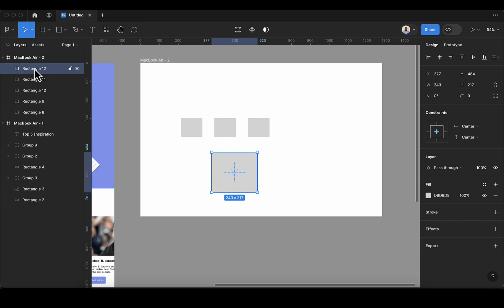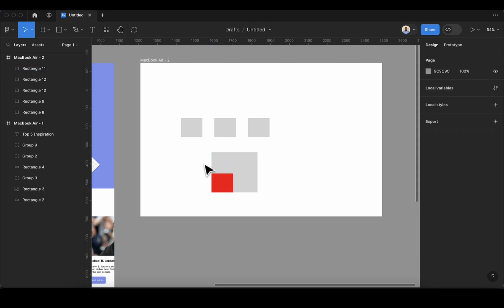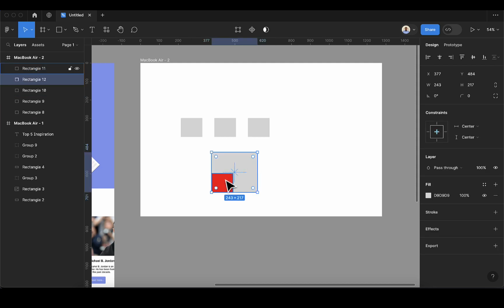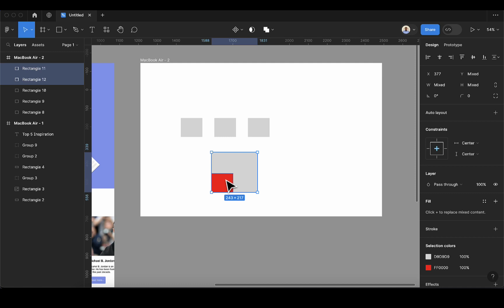This is the bigger one. So the smaller one is at the bottom. If you want that to be visible, drag the smaller one to the top. If yours is visible, you can leave that. So now you see, I can select this and then pick the smaller one here.